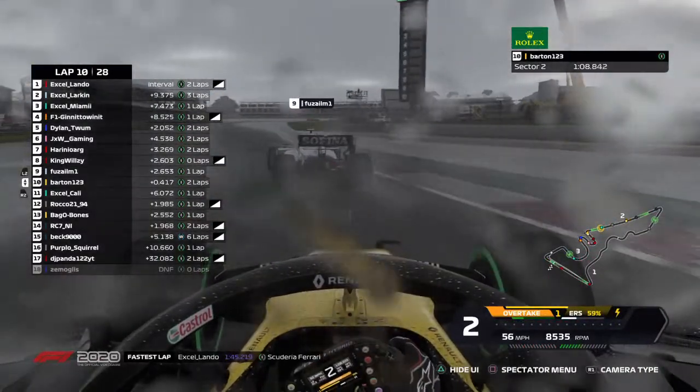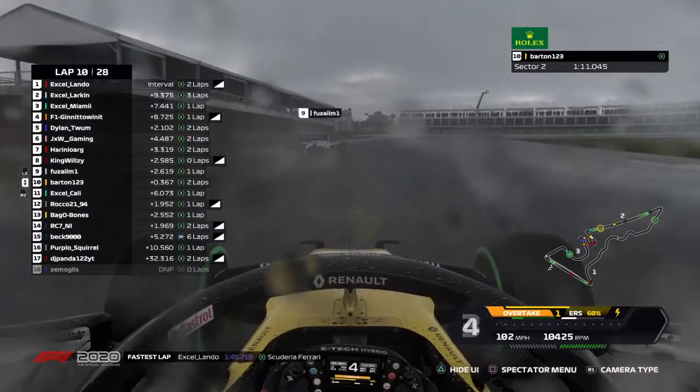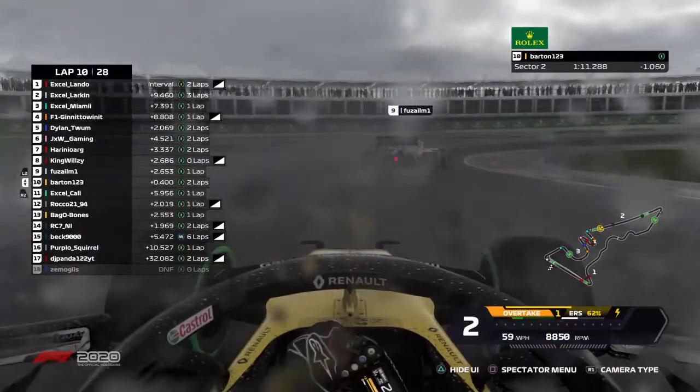Lando sets fastest lap out in the lead of the race. He pulled 2 seconds on that last lap. It's a 45.2 for the Ferrari driver.